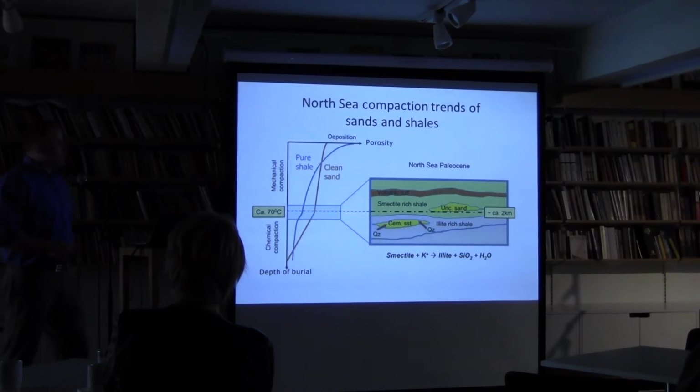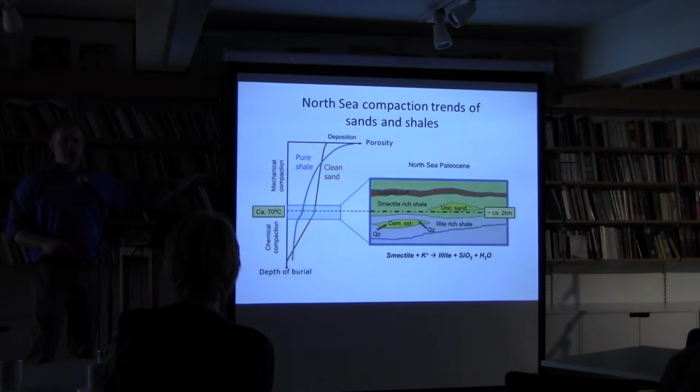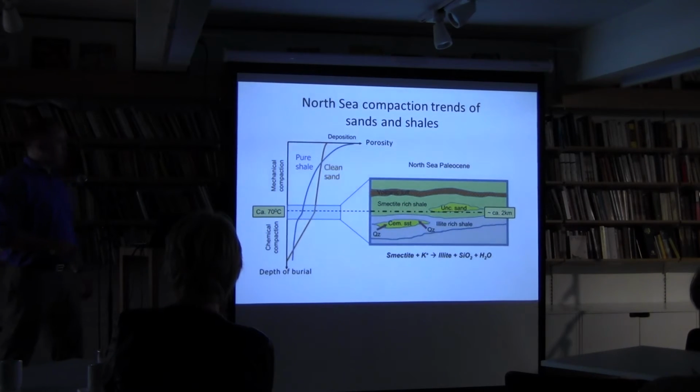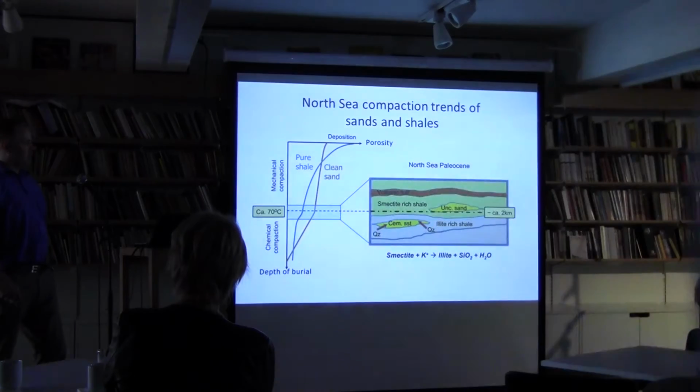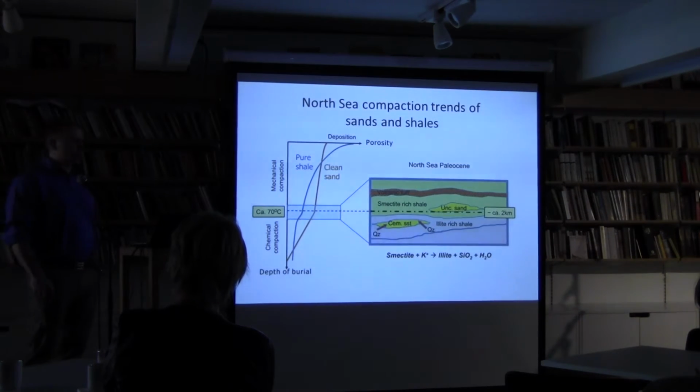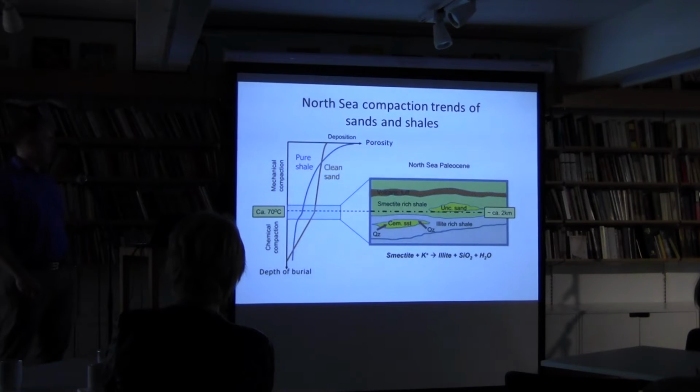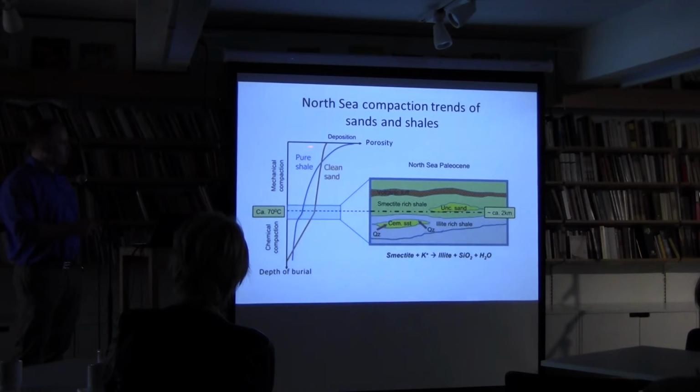And we've seen that quite a lot, especially in the North Sea, but also other places where we have quartz-rich sands, that at around 70 to 80 degrees, we have this transition from mechanical compaction. This just shows porosity versus depth for clean sand and shale.